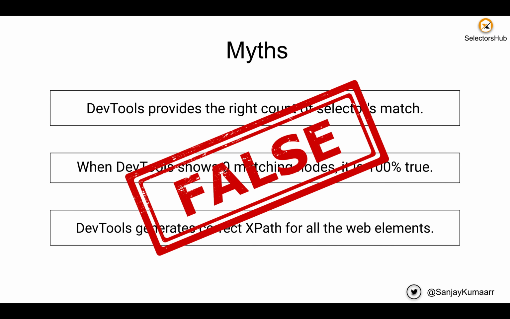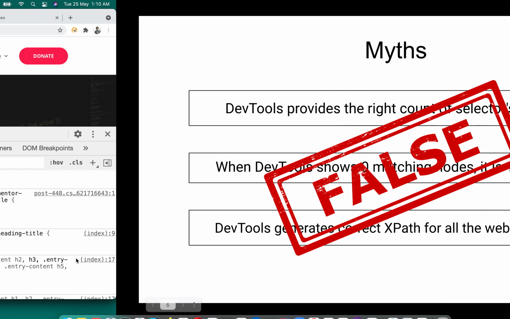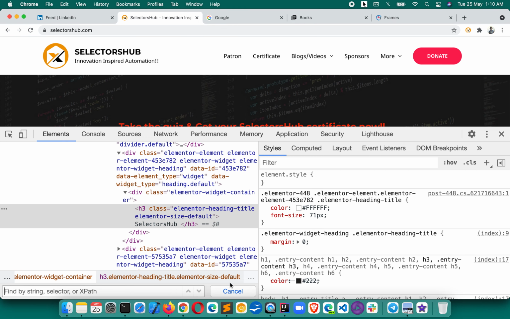First of all, you will have to remove these things from your thoughts and be clear about them, because many times people ask these things in interviews. It has been asked in interviews how you write these selectors, where you verify them, and whether verifying in DevTools this way is the right way and gives the right result. Okay, so these were the myths.